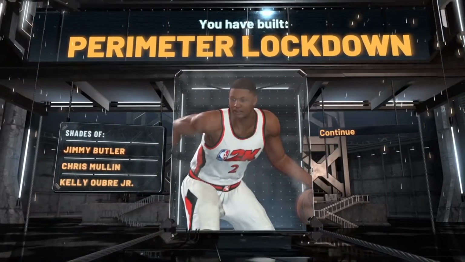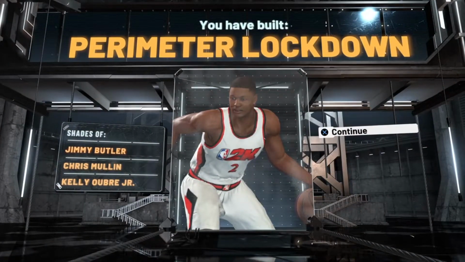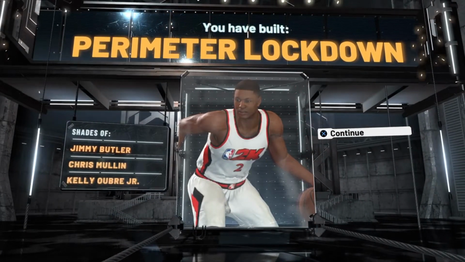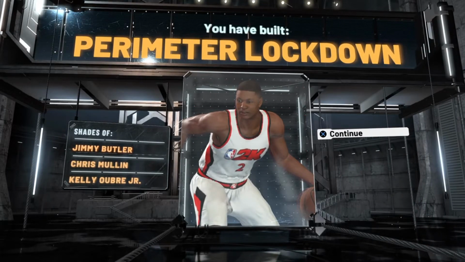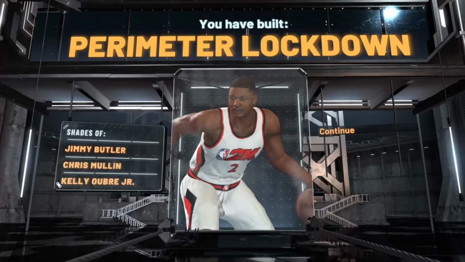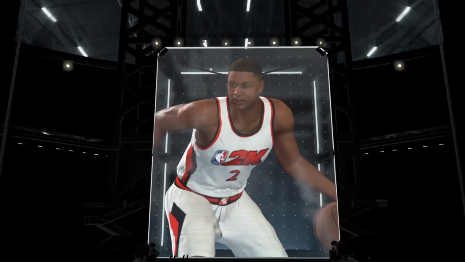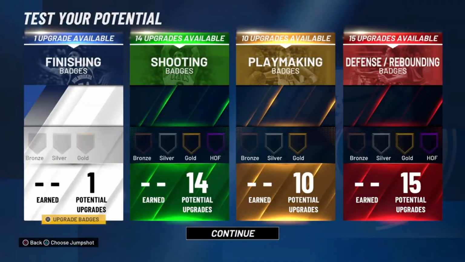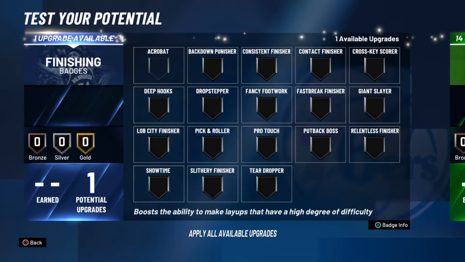Now, 2K says what I built here is a perimeter lockdown, aka a Jimmy Butler, Chris Mullin, Kelly Oubre Jr. type player, which is somewhat true. It is somewhat of a perimeter lockdown, but let's not forget the build can shoot. Ball handling wise, it ain't no scrub, and it does finish at the cup. Now, we have the issue of we don't have no finishing badges on this, which makes it kind of difficult, but I'm gonna show y'all what we gonna do.